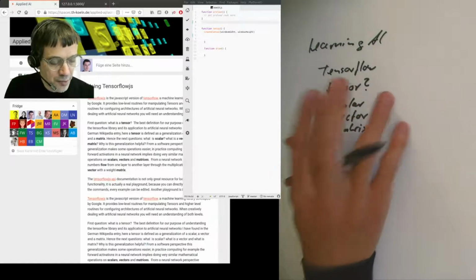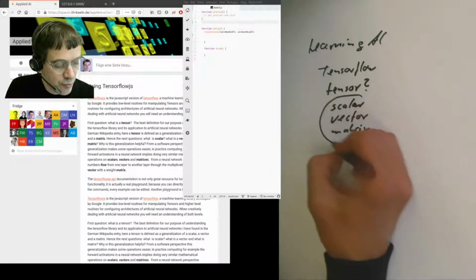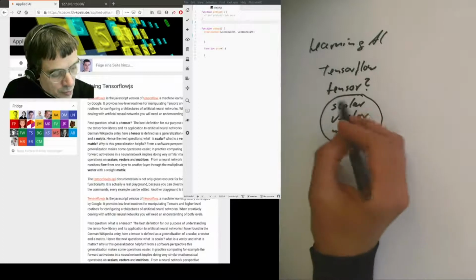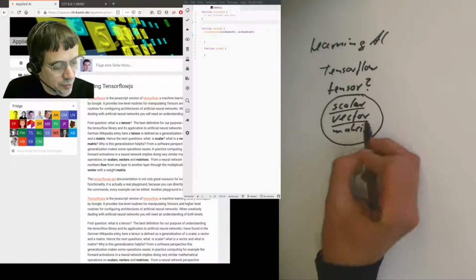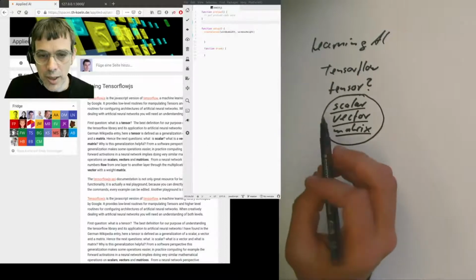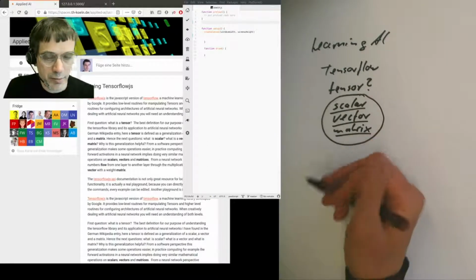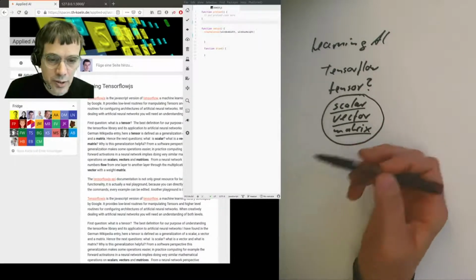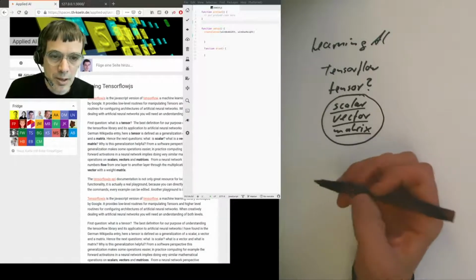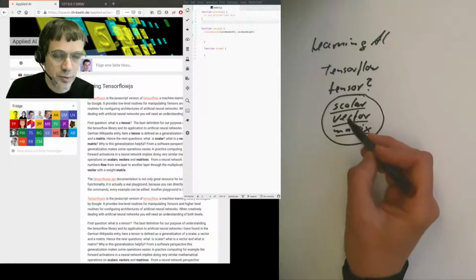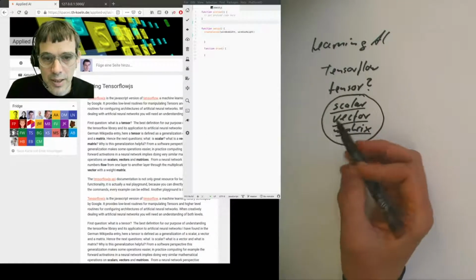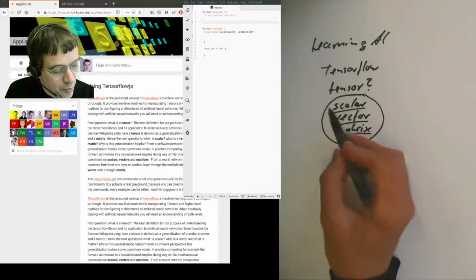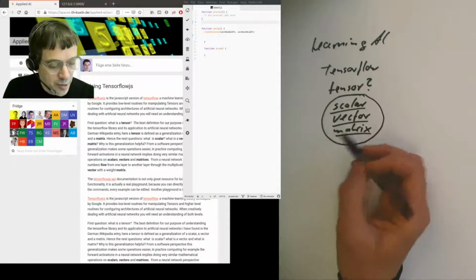So for us, a tensor is a generalization of these three concepts, and of course this brings the new problem that you also don't know what is a scalar, what is a vector, and what is a matrix. I want to take you through these by looking at our example, because actually all computation, when we talk about neural networks, can be described with scalars, vectors, and matrices. And as a matter of fact, the tensor as a more abstract idea of these three different terms comes in quite handy.